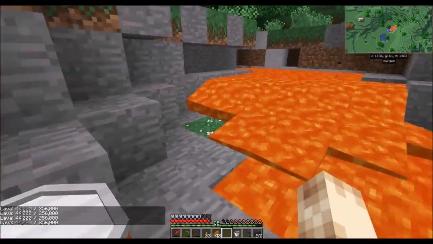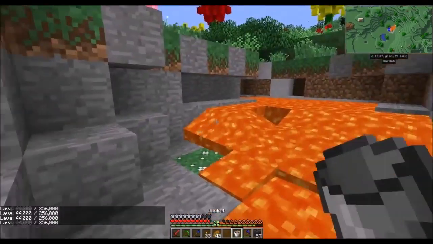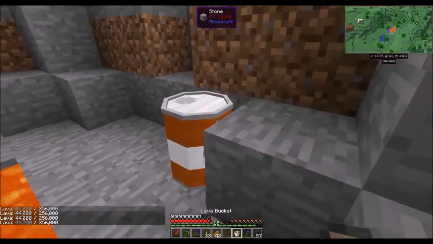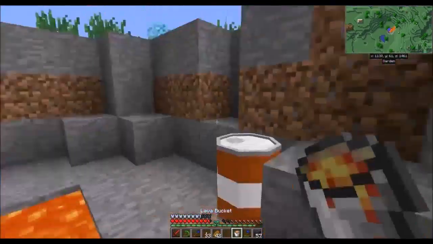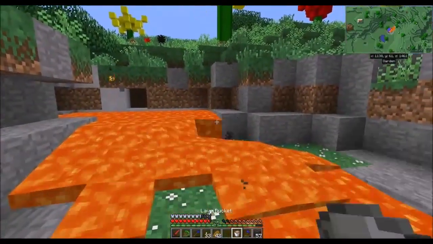Oh, okay. 44 buckets. So this drum can actually hold 256 buckets of lava. Oh no. That's awesome. I know. Yeah.